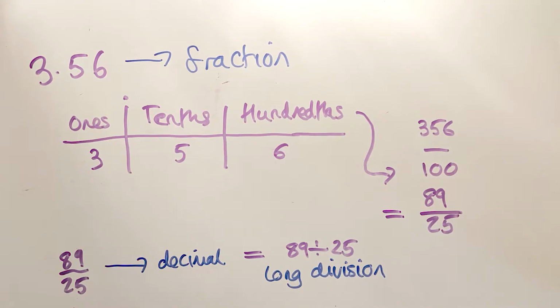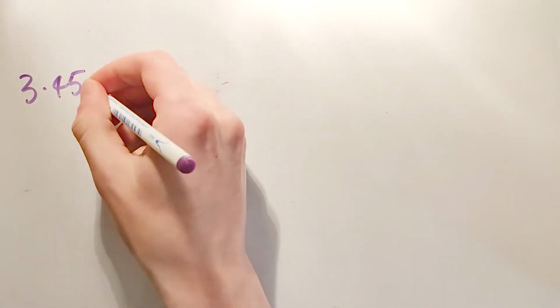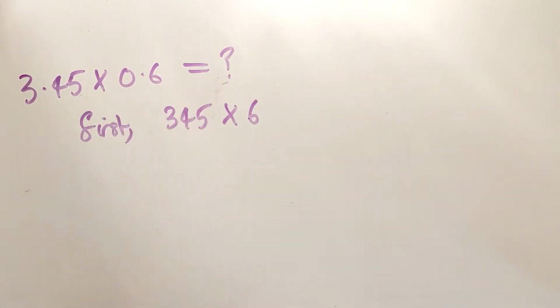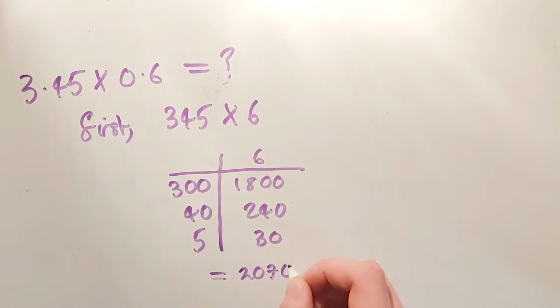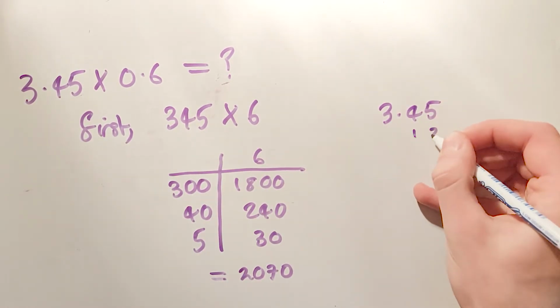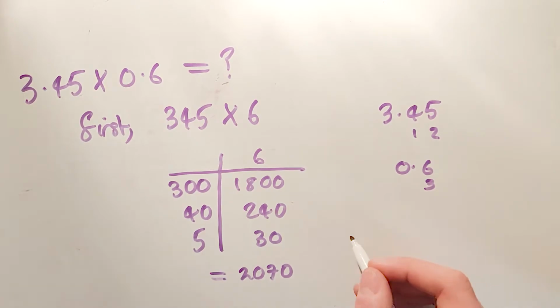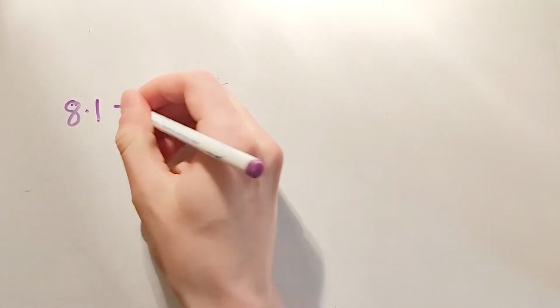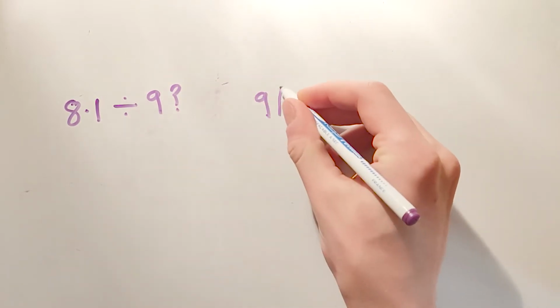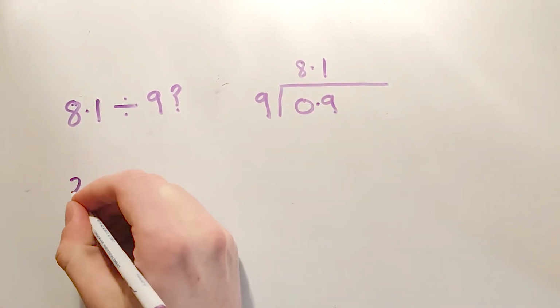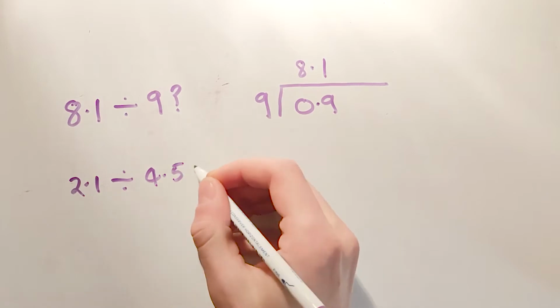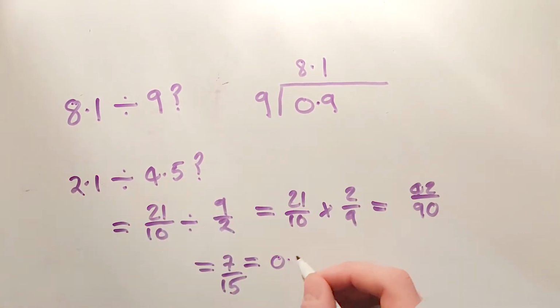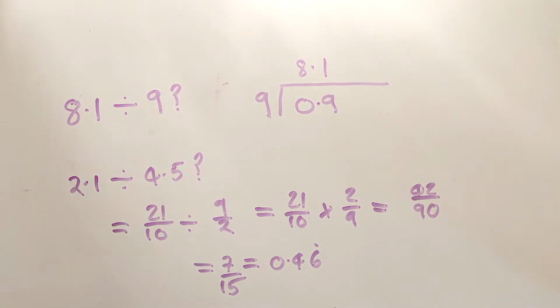To multiply decimals, first multiply the two numbers together as if they weren't decimals. Then count the total number of digits to the right of the decimal point in the numbers you are multiplying and add the decimal point into the answer there. To divide a decimal by a whole number, just perform the division as you would normally, being sure to keep the decimal point in the right place. To divide a decimal by a decimal, convert them both into fractions, perform the division, and then convert them back.